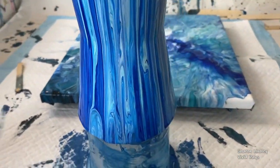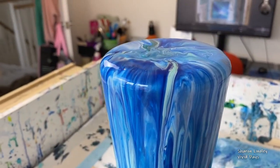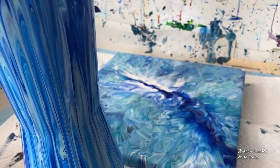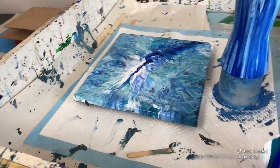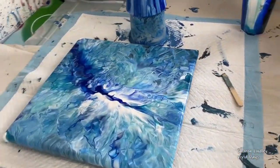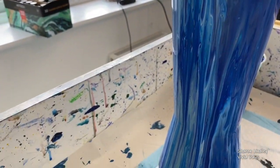Come in. Now, I've been babysitting this and just wiping under the ridge. And I will, obviously, keep babysitting that and the painting for a little while. And I will resin these. But I don't know if you will get to see the finished resin piece on this video, or if that's going to be later. I'm just going to go around this side.